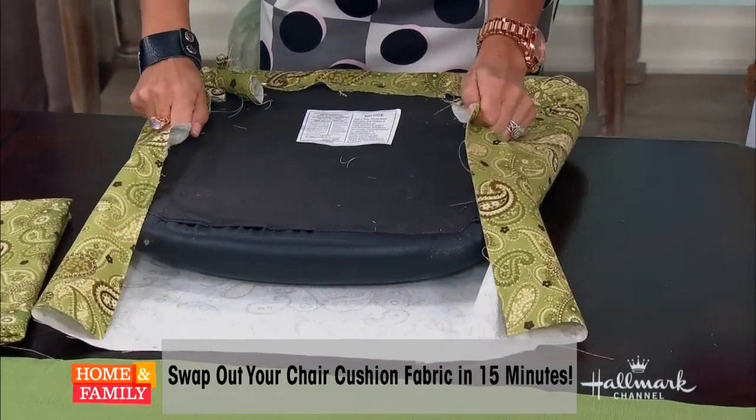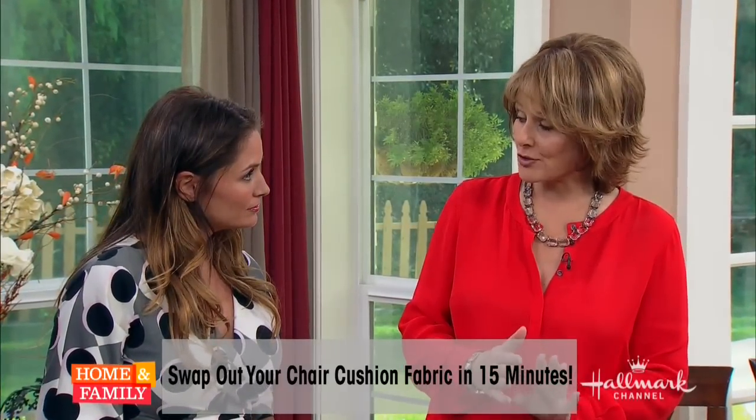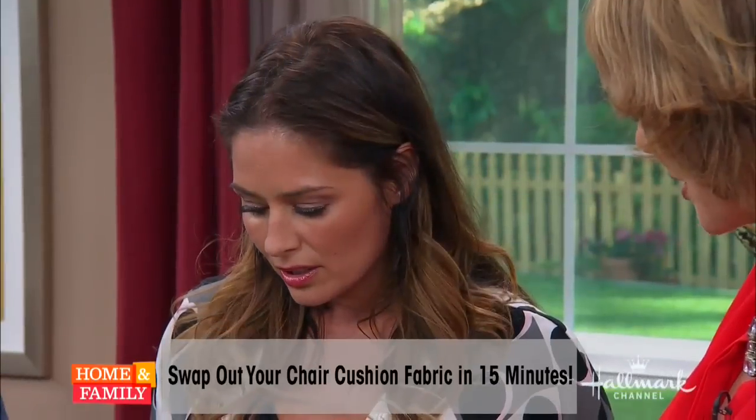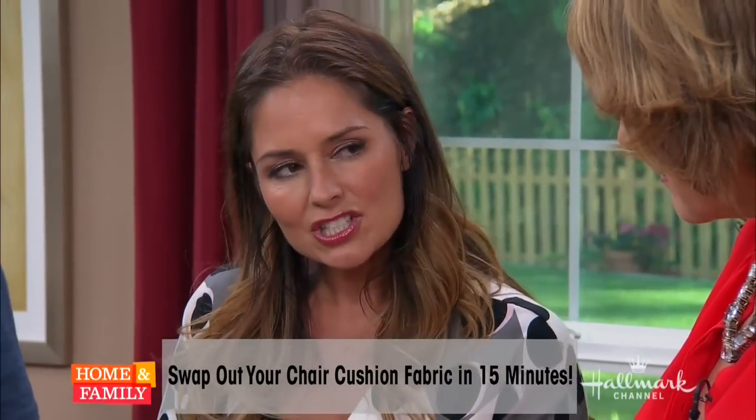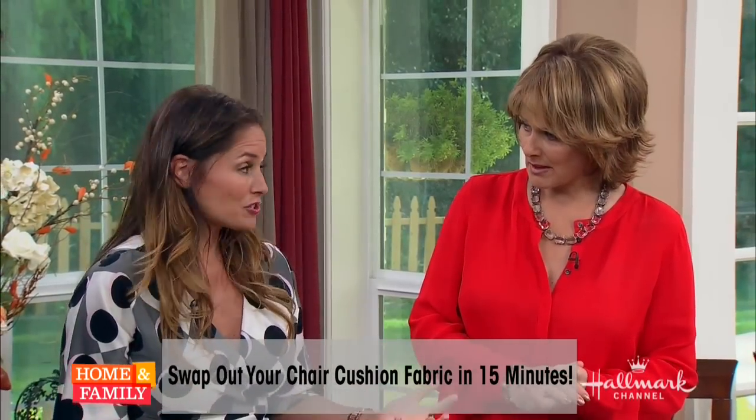May I just ask a question about the fabric? Is it important to use cotton rather than a blend or a polyester? Would you recommend cotton for these? You just want something that's got durability. And for cleaning purposes, too, no? It all depends on what the chairs are being used for.